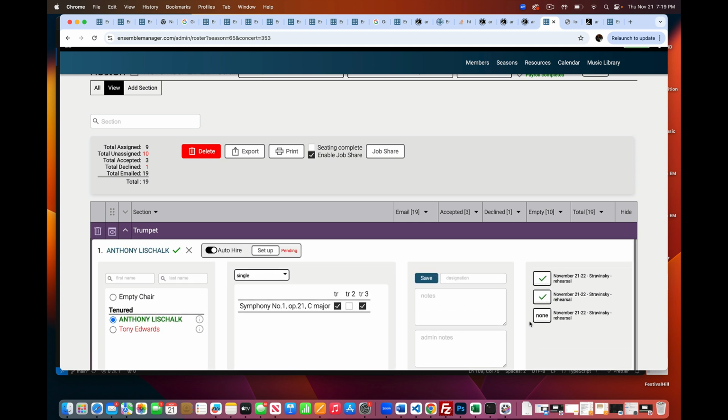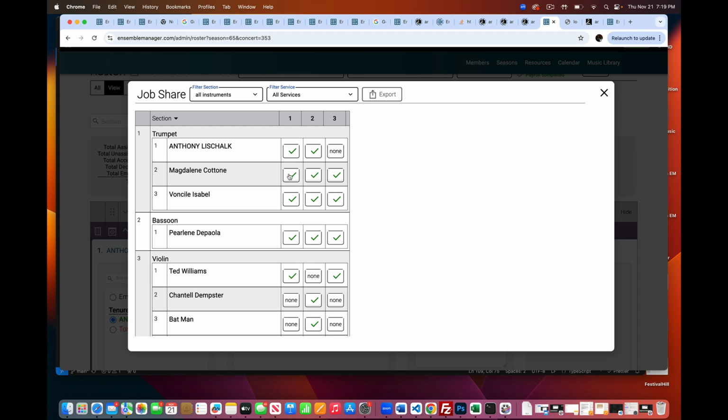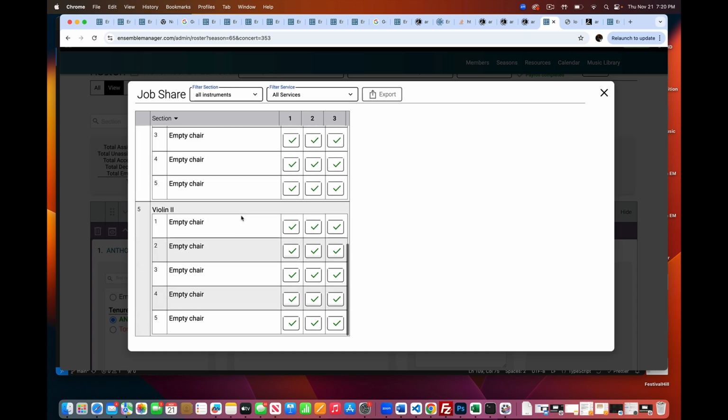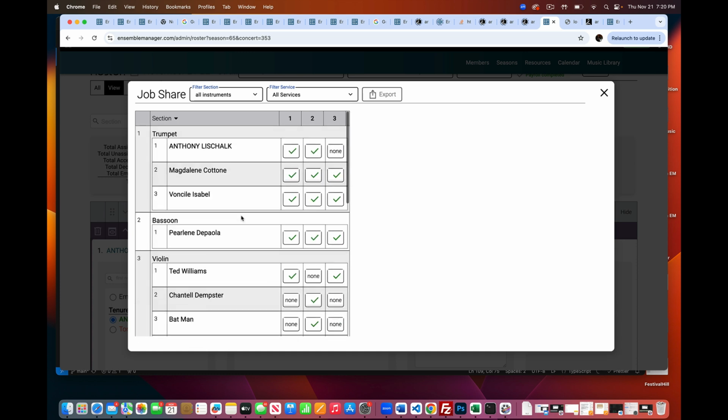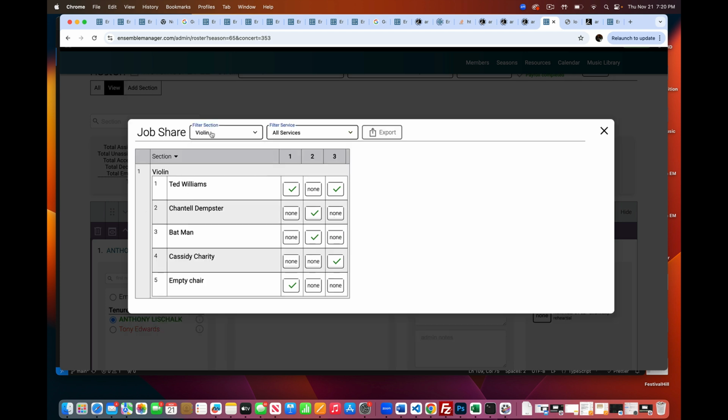So you can do it individually, or you can do it this way. If I go here, I can see it all at a glance. So in this situation, I can see all my instruments, right? And I just want to see my violins. So I would just filter this down to my violins, and I can see who's playing what concert.